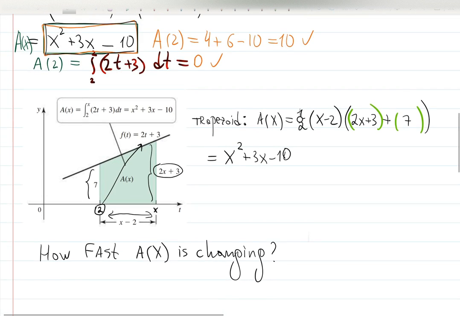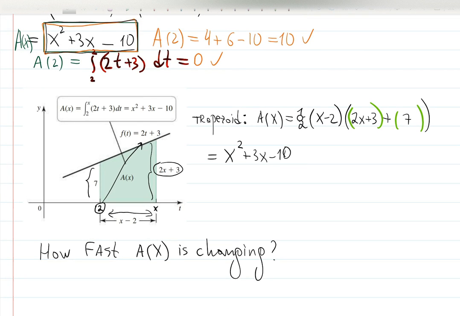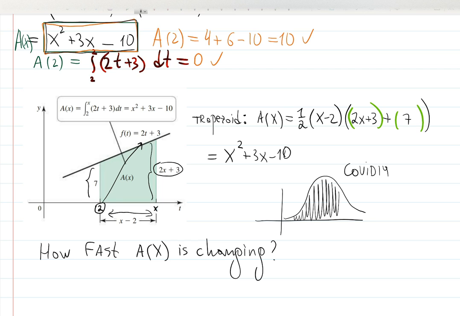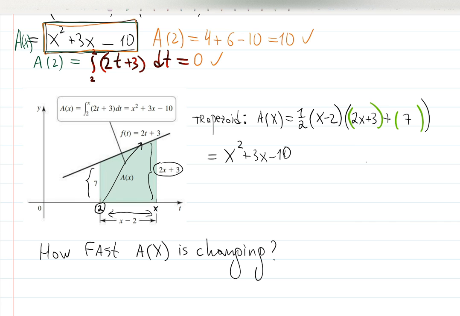So it's a natural question to ask, wait, if this area really represents something important, for example, it was a distance, right? Like we saw in that first animation. Or in my other videos, I showed you that if you have a graph of people got sick with COVID-19, then this area will represent total amount of sick people from the time we measured, time 1, time 2. So if I want to have a function that will tell me how many people are being sick all the time, then it would be nice to know how fast this area is changing, right? Then we know how fast the virus is spreading and whatever you want, any other application you think interesting about.